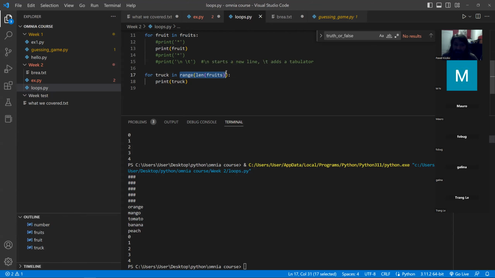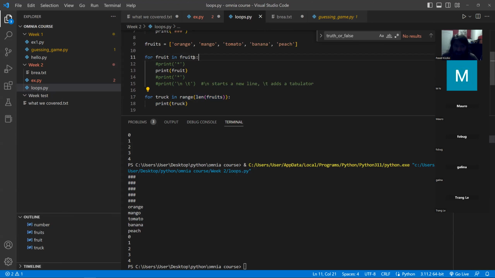Most programming languages do it like that, but we don't have to, because we can do it like here. So it's an iteration over all elements. So this is very neat.